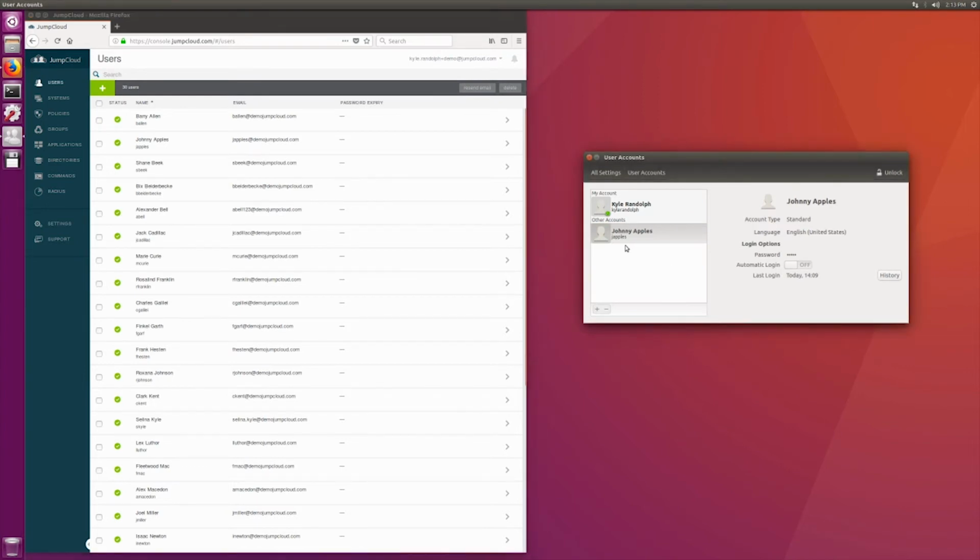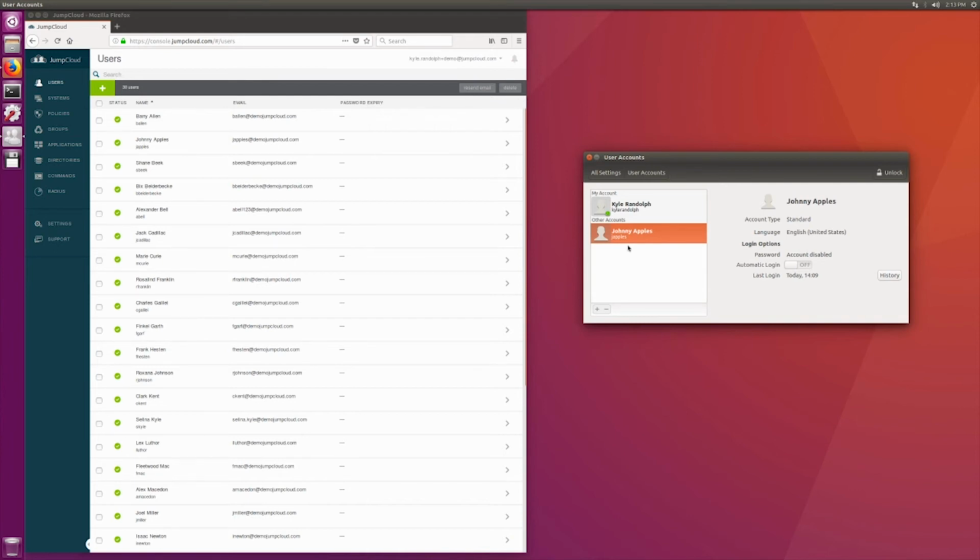Now, what this is going to tell the machine is to disable Johnny's account, rendering it inaccessible to him. Now, one important thing to note here is that we're not going to delete the data for that user on the machine. We're putting it in a disabled state to allow you as an admin the opportunity to come in and gather any data off of that account prior to fully deleting it, so that you can ensure that no proprietary company information is lost in that disablement process or deletion process.